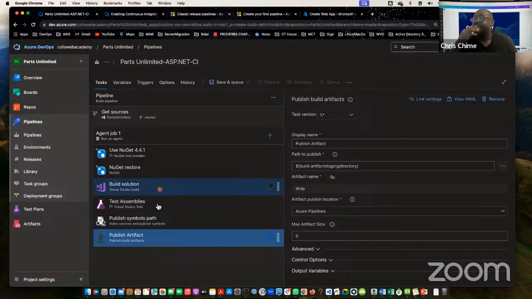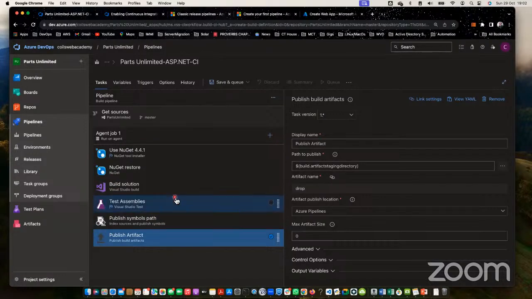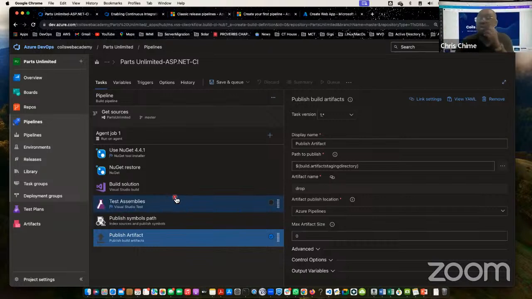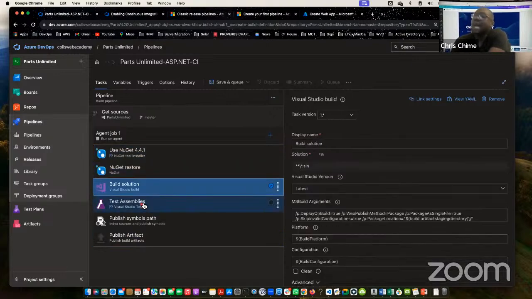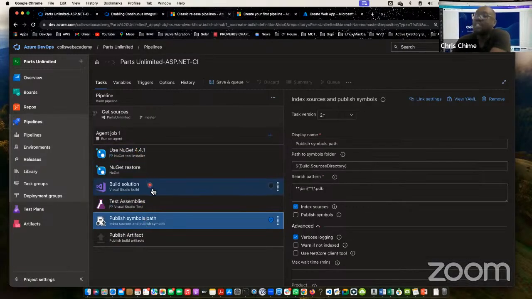So in case somebody's wondering how did you know the task to fix here? I was not the one that fixed it, right? In case somebody says, okay, why did you put this one here? Why did you put this one here? I just selected .NET and it pre-populated this thing for me. Now, these are the defaults. But these are some discussions that you need to have with your team.